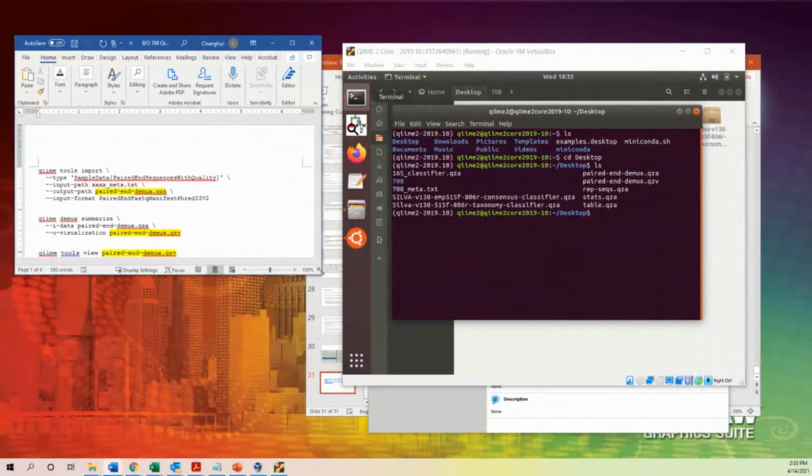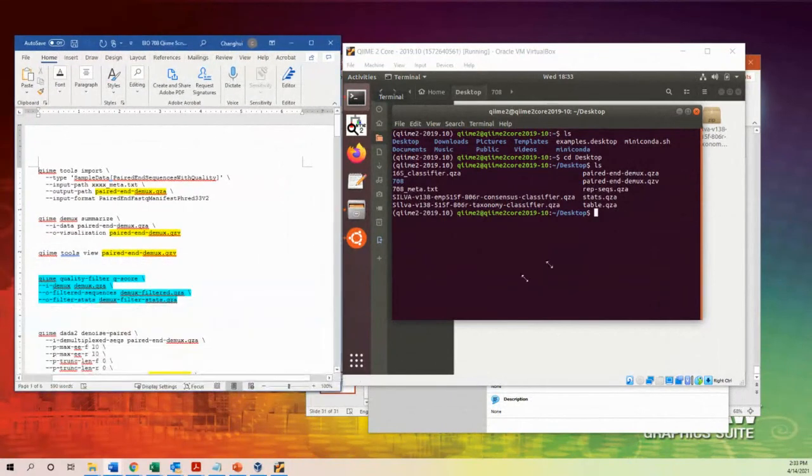What I want you to do is very simple. Under the desktop, first of all, you need to demultiplex the sequence, all right? Demultiplex the sequence.